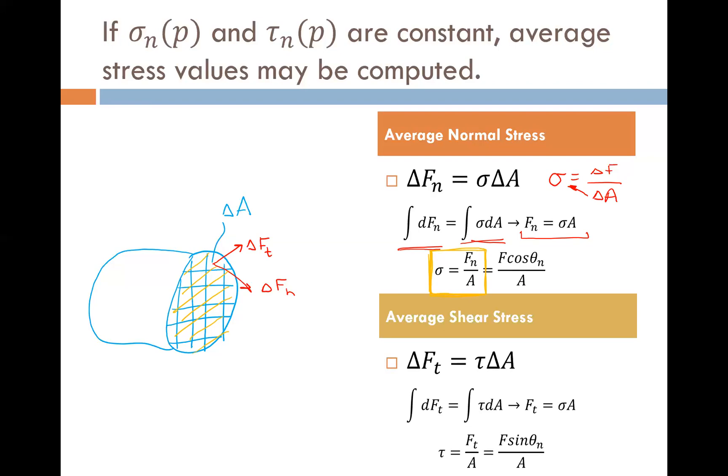And furthermore, if instead of referencing the normal component, we want this formula to reference the actual force, which might be in this direction, if we use the force cosine theta n equation, calling that this angle here is theta n, and similarly for the shear stress direction, we integrate the shear equation to get that the tangential force is equal to tau times A. Therefore, tau average is going to be equal to the force in the tangential direction divided by the area. And we know that that tangential force is the overall force times sine theta n.